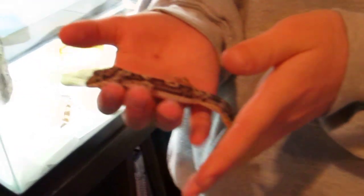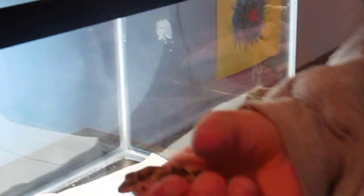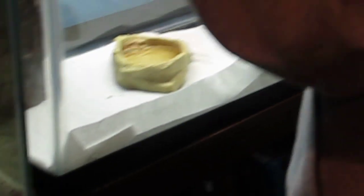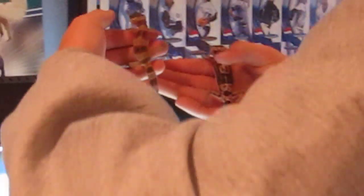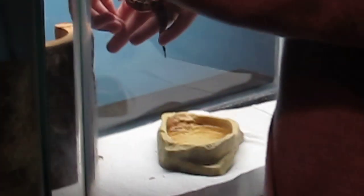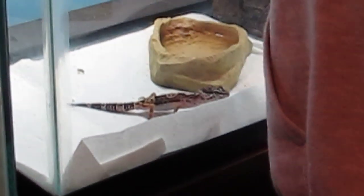Here is my bigger one, which is getting bigger. His tail is getting longer, not really fatter, but yeah. He just finished shedding and he looks really nice. You can see a comparison between these — this one's way bigger. This one's spotted, and as you can tell, that one is striped, which is beautiful. They're both beautiful; I love them both. And his eyes are all blue — it's so pretty.